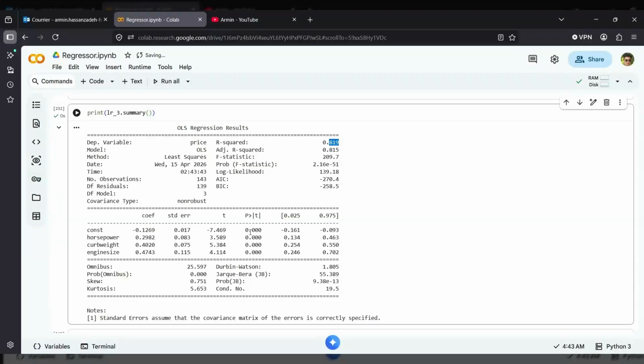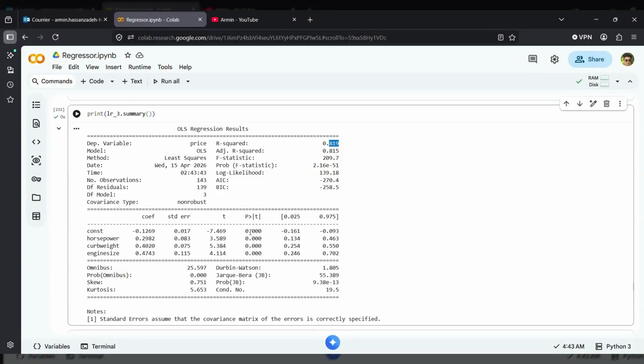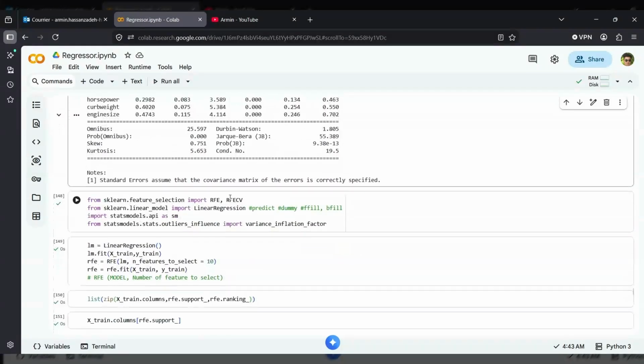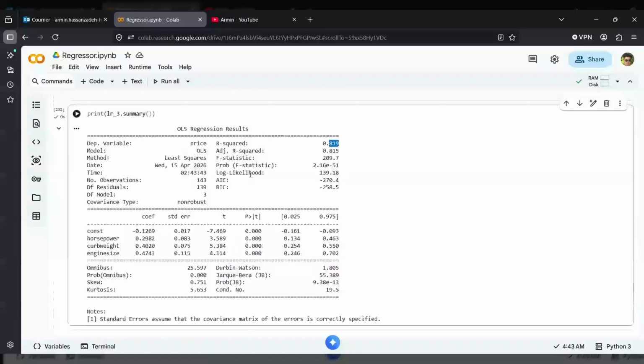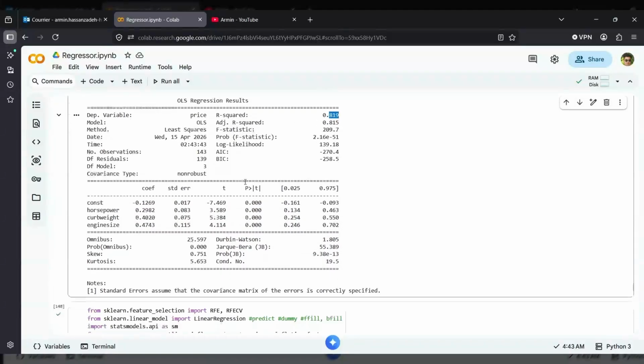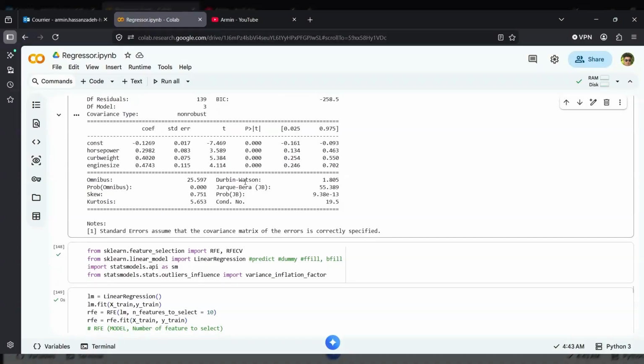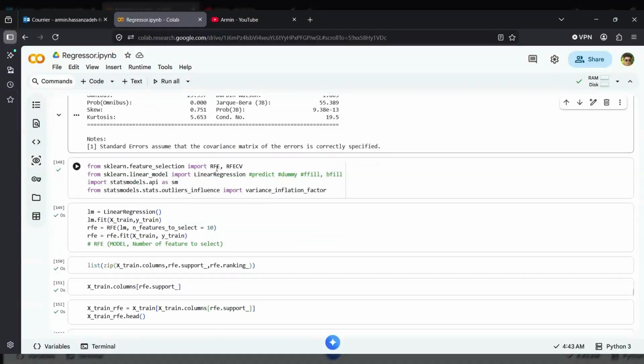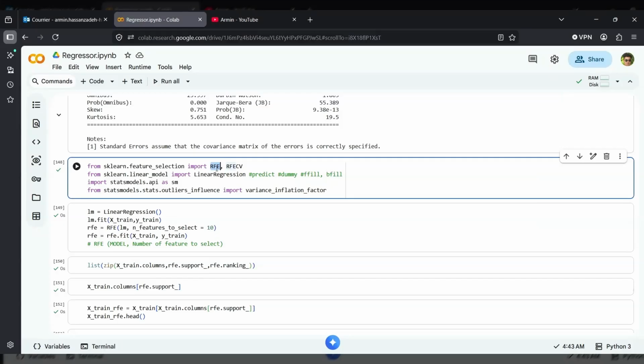improved to 81%. But this way of adding each feature by hand to test is not logical when we have a high number of features. So we can use feature selection methods. We've achieved an R squared of 81% by manually picking the highly correlated variables. Now let's use RFE to select the independent variables which accurately predict the dependent variable price.